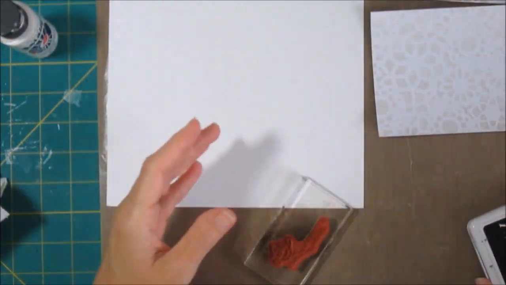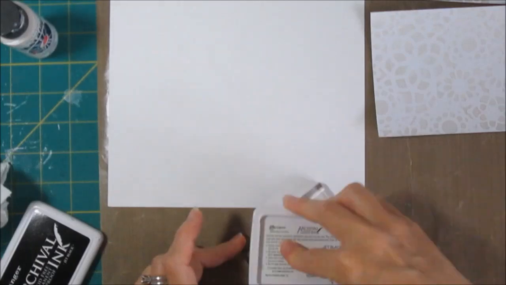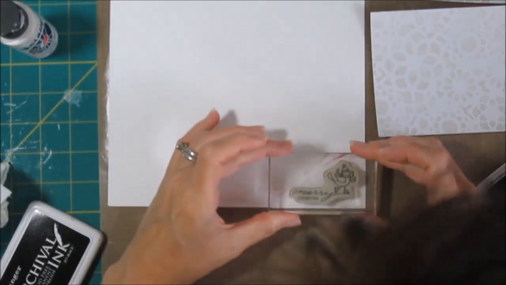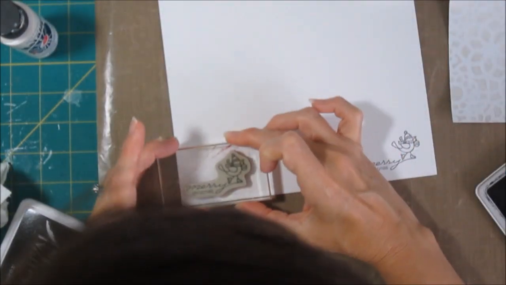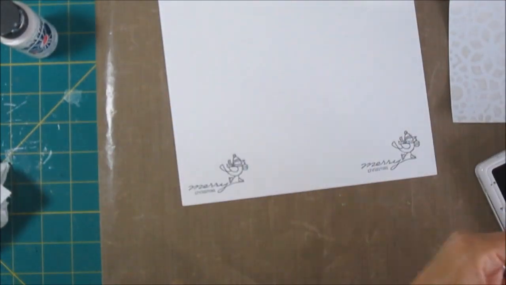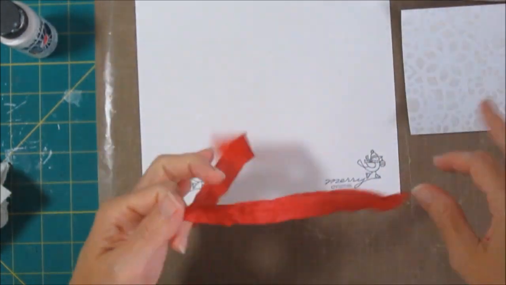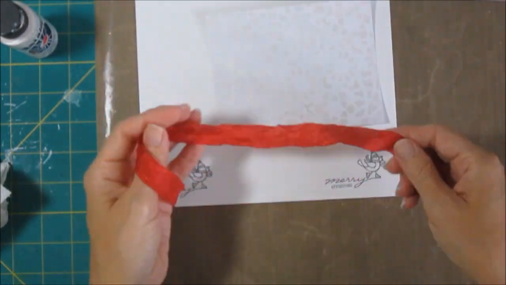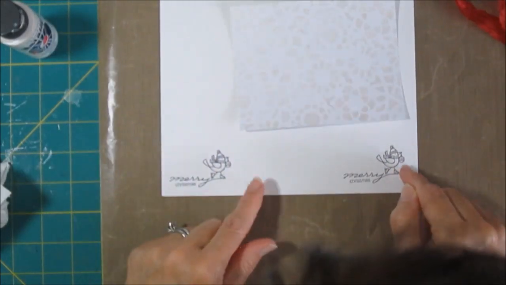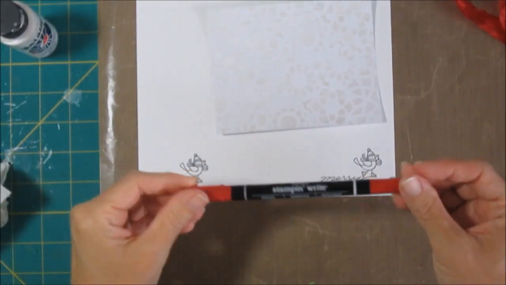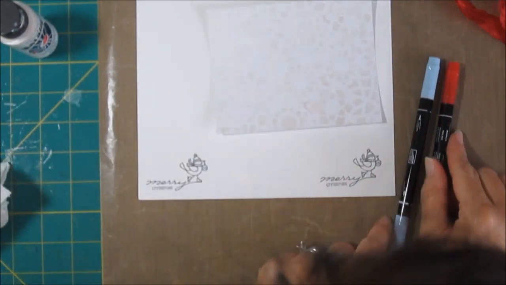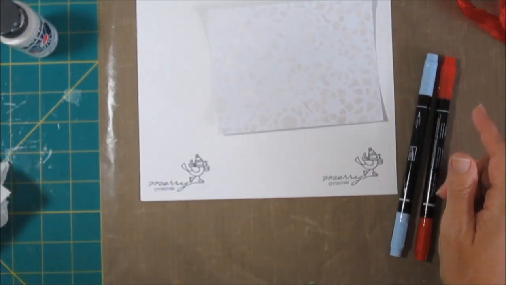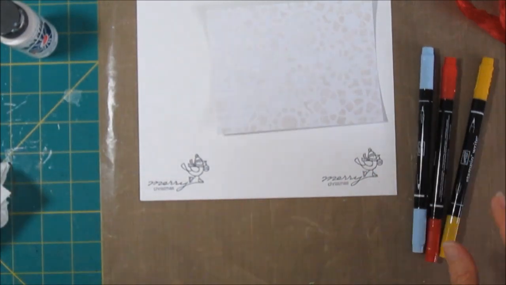I'm going to go ahead and stamp my image on some white cardstock from Stampin' Up using black archival ink from Ranger, so that I can color in the little bird. As I started looking at it, I realized I could do quite a few colors with this. I have this red trim that I have just enough to go across the two card fronts and that's it. So I'm going to use some Real Red on the scarf around the little bird's neck, and I'll make the birdie blue. Then I'll need some yellow for his beak, and there's an ornament in his mouth so I have a place there to add a little bit more color.